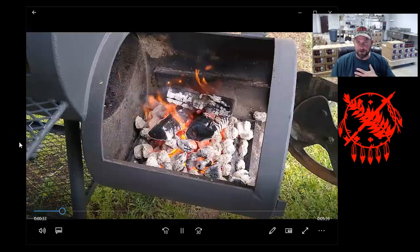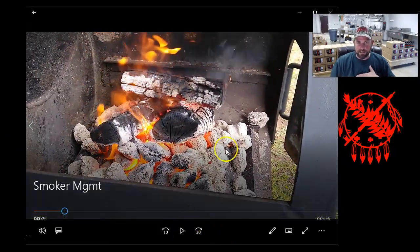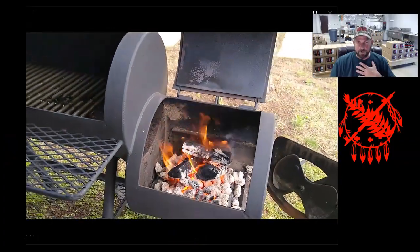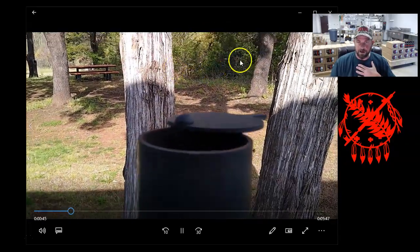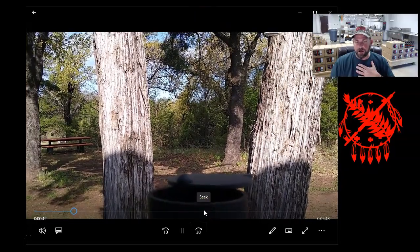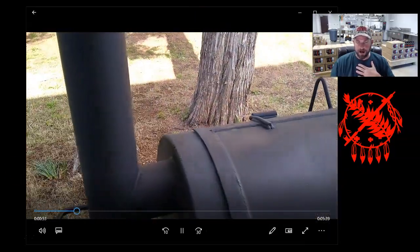That's what I call dirty smoke. Now look — this is about 30 minutes later, and this is really burnt down almost to coals. When we shut the lid you can almost not even see the smoke. This is actually what we're looking for — you can see a light ribbon of blue smoke coming out of there. You'll see some coming out by the door, but see how light blue it is. It's not dirty smoke.